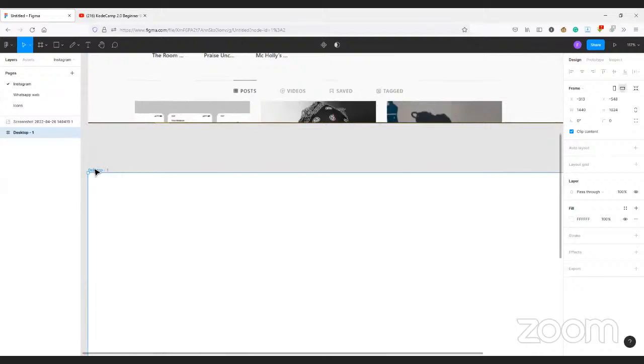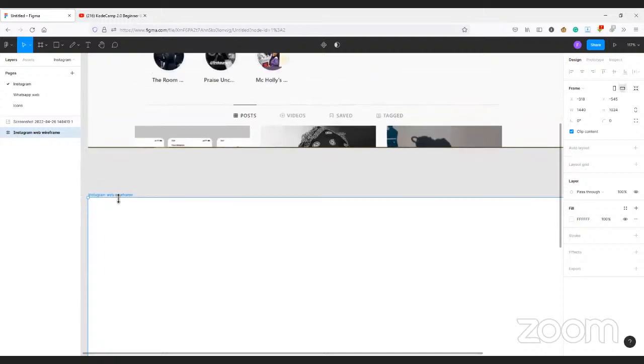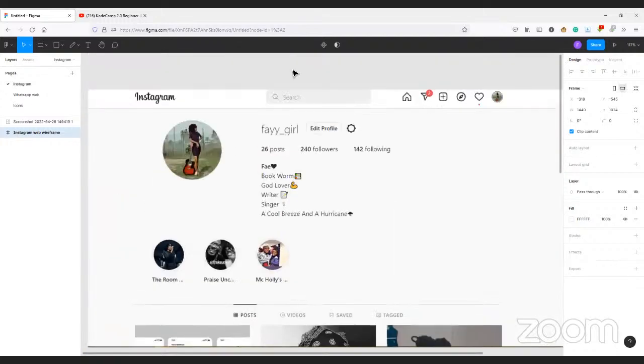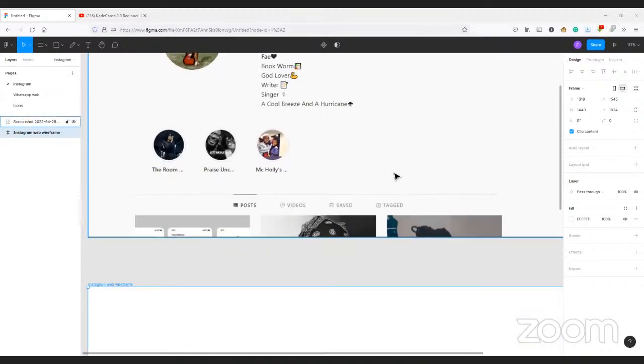So just like I like to do, I'm going to rename this. I'm going to call this Instagram web wireframe. But before then, you know that when designing your mid fidelity wireframes, you can make use of icons.